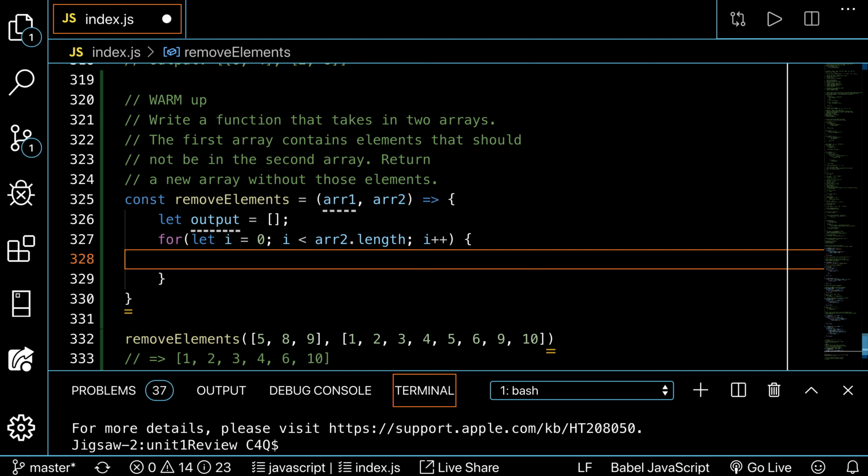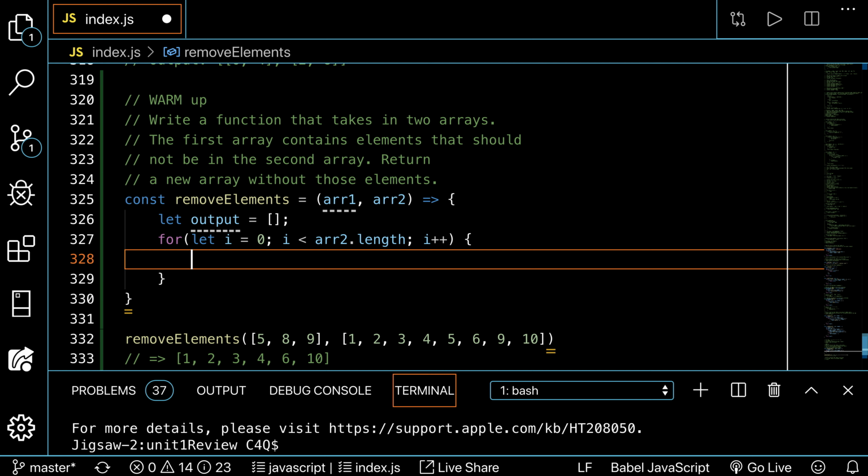So then what's the goal? What do we need to check for? The elements in the first array are included in the second array. Or even more specifically, does this first array include this specific element? Because we're looping through elements of the second array.